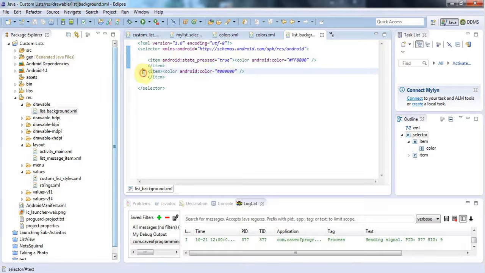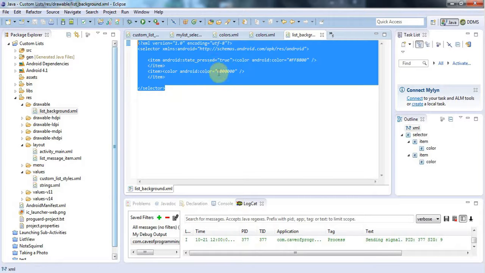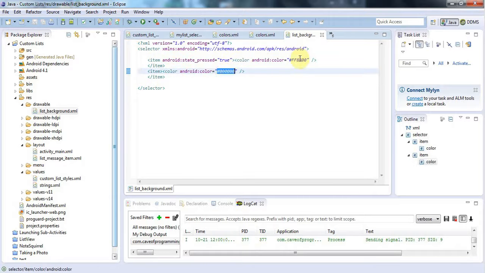So let's have a look at this one. Well, this can match anything as long as it's some kind of widget, so I'll apply this value for the color in this case. So this is my selector, which basically just supplies a different color depending on whether your item is pressed or whether it isn't, it's just in some other state. Anything other than pressed is pressed equal to true basically.